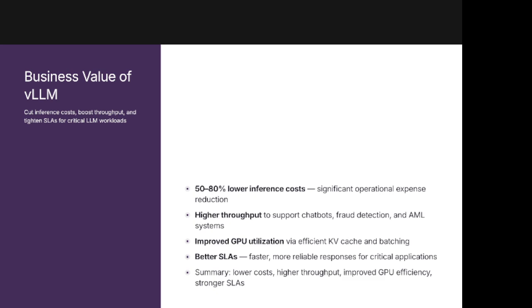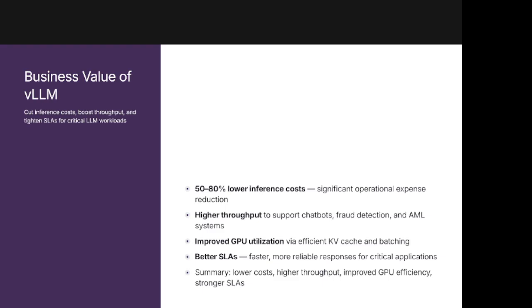It lowers the operation cost by up to 50 to 80%. Also, it increases the throughput. Hence, real-time prediction, for example fraud detection specifically, has to be real time. And for real time, the system needs to have low latency and high throughput. That is attained by using the batching mechanism of vLLM, or the inference engine. And thus it ends up with better SLAs, because the problems are being addressed at a very fast rate, and hence we have a better SLA.